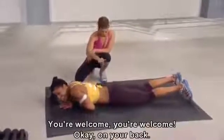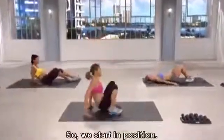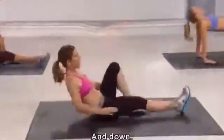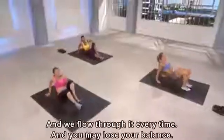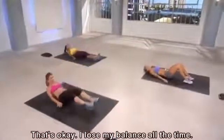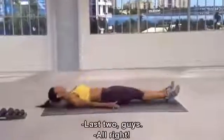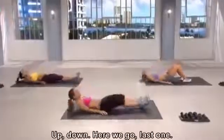Okay, on your back, dancing crab again. So, we start in position and take it up and down. Up, down. And we flow through it every time. And you may lose your balance. That's okay. I lose my balance all the time. Just recover and push. Last two, guys. Up, down. Here we go. Last one.